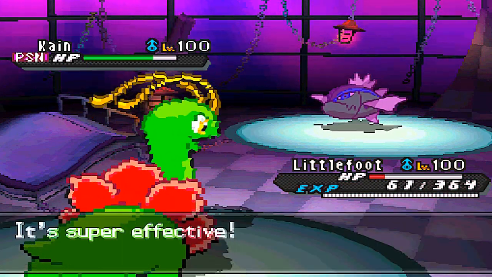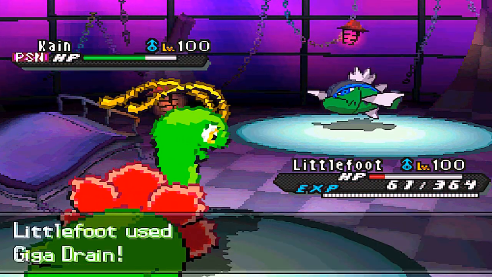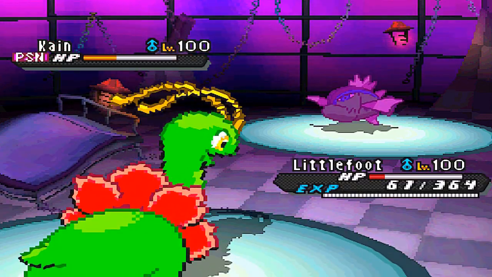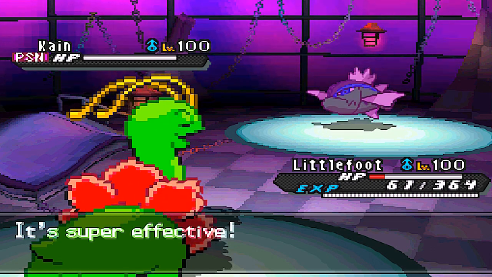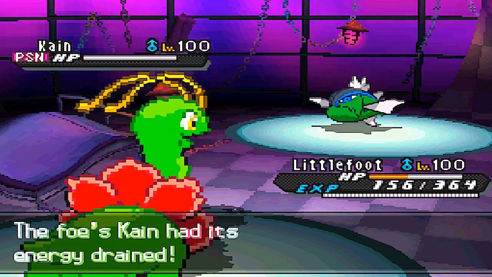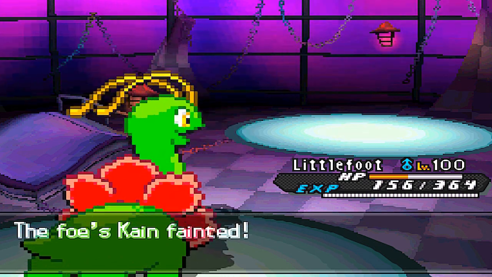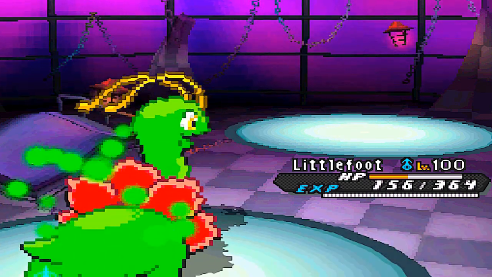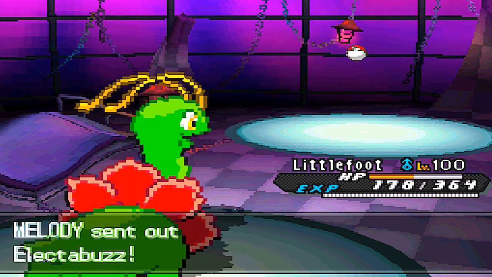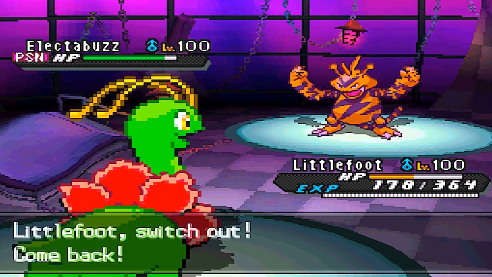Littlefoot does not appreciate the Ice Beams, but either this does not have the max speed, or rather it does have max speed and not max special attack, or Littlefoot is just so bulky that it can take the attacks. I suspect the latter. Meganium can take anything, takes an Ice Beam, Giga Drains back, takes down the Basculin, yes. In comes the Electabuzz once again. Am I fearing it? No.